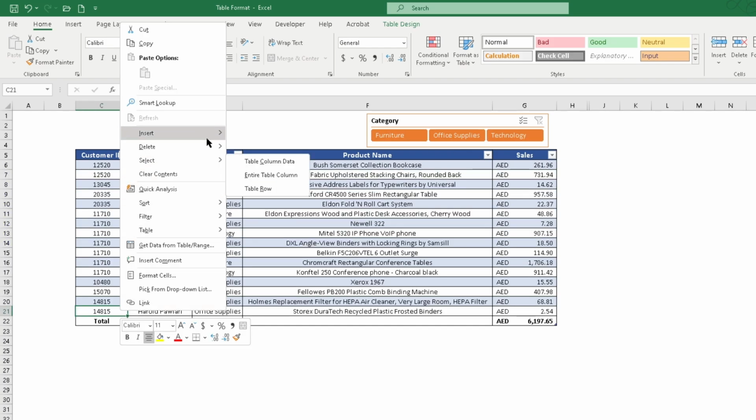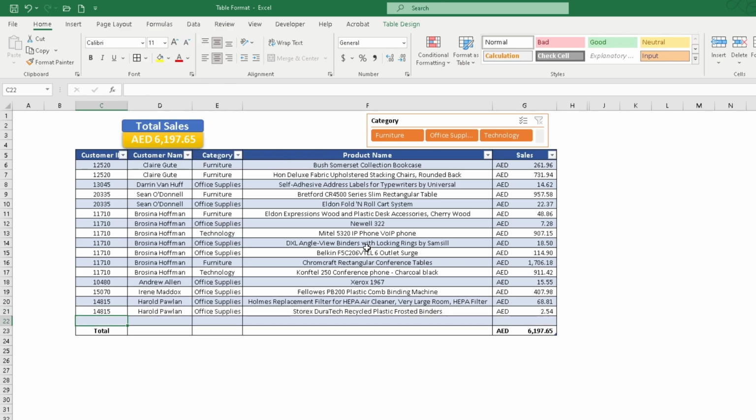So if you have a new entry, what you'll do is go here and click row below. Let me just do a manual entry, 15432, and then let me take this customer and paste it over here, and then instead of technology, let me do furniture and paste it over here.